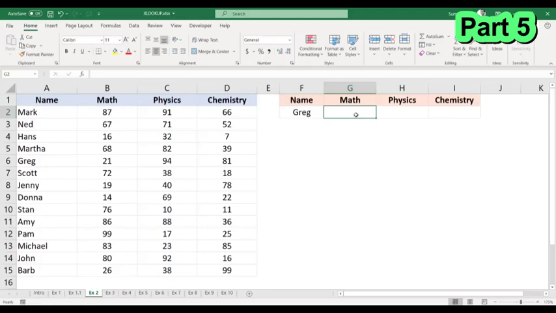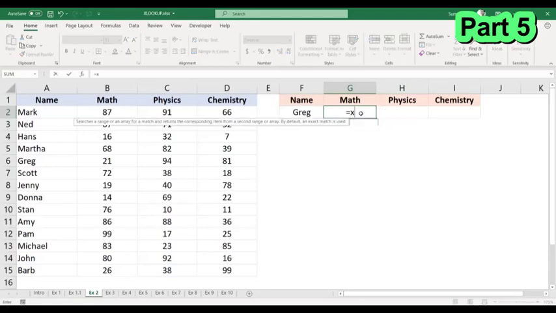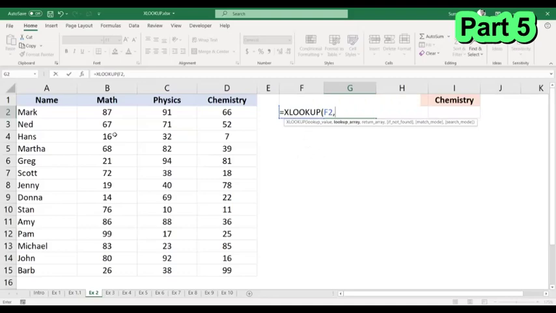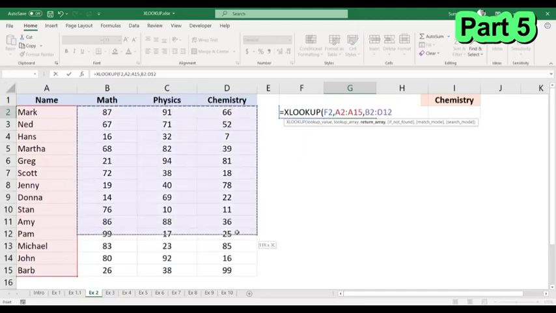Instead of using separate formulas in separate cells, I can just do this with one single formula. So I come here, I put XLOOKUP. The lookup value would be the name here in F2. The lookup array would be these names, and the return array would be this entire range of cells from where I want to fetch the entire record. Now see what happens when I hit enter.